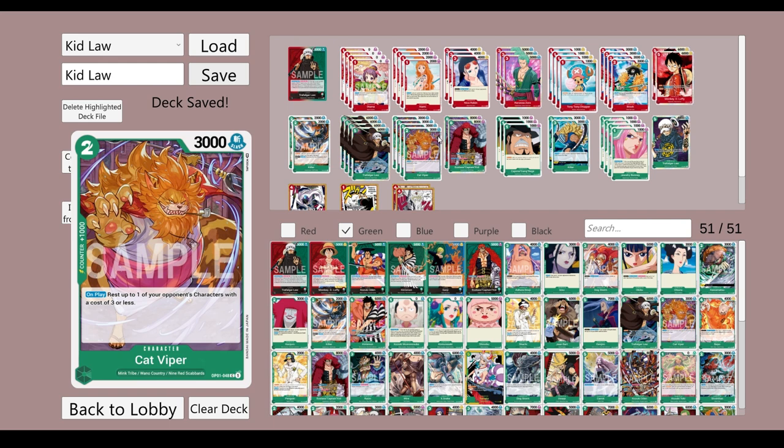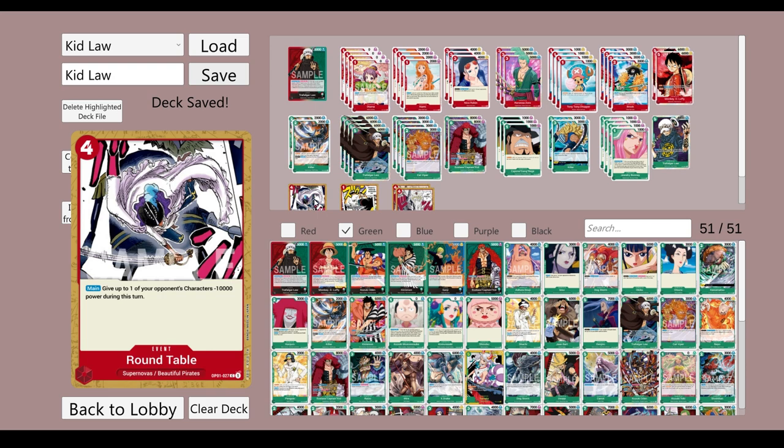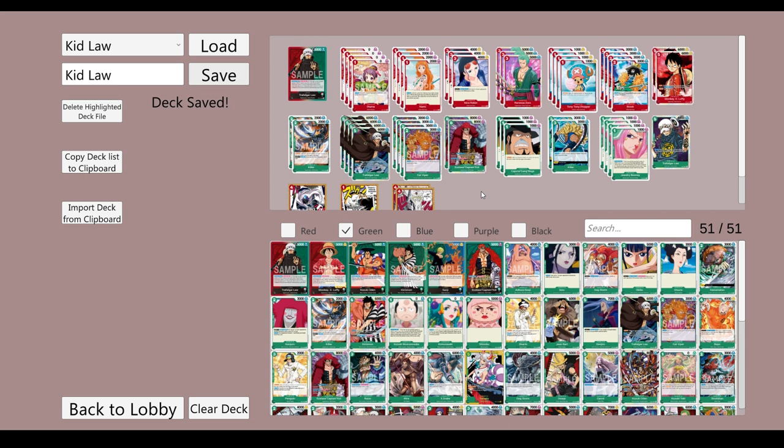4 Cat Viper, 3 Robin for opposing Green Mirror. Helpful into red a little bit for getting rid of Robin. Other than that, fairly standard. I'm putting back our one Roundtable Tech. The only card I can see myself bouncing between is this Law for Hawkins.